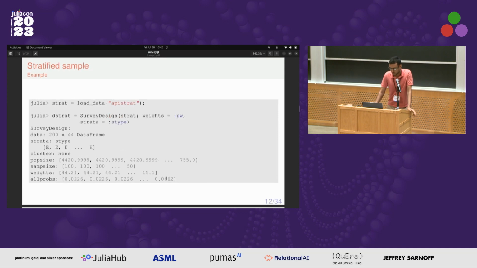Now, suppose you have a stratified sample. So a stratification is, you can think of it as if you were to sample each state of America differently, so then your state would be the stratification or the strata, and then you can pass that information in the survey design constructor. Similarly with clustering, if you have clusters, so I had given the example that you pick some cities at random, so then those cities are your clusters. Then you can pass that information.